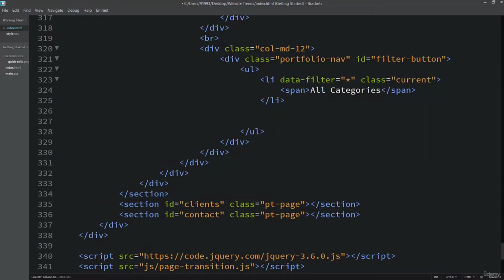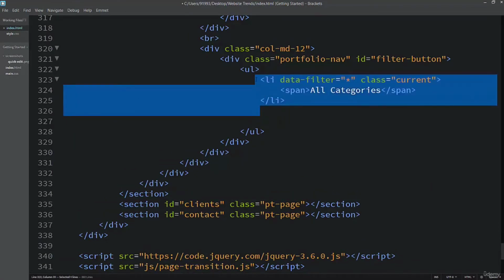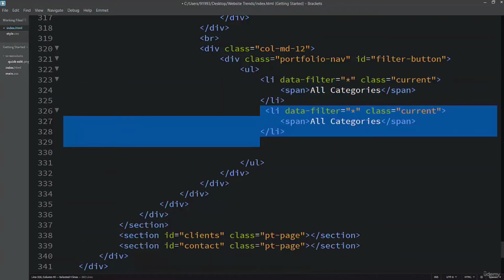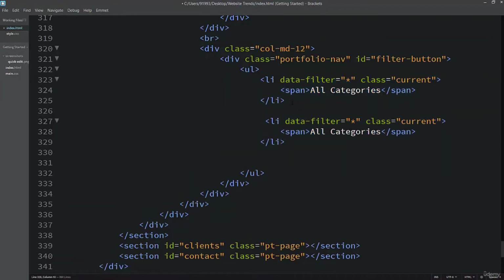Now we'll keep duplicating it multiple times as much as we need. So selecting it and pressing Ctrl D, it's been duplicated. Right now we'll just remove this class from here. We only need the data attribute called data-filter. Inside this I'm going to put in the class which will belong to the separate images. So here I'm putting user-interface. This user-interface class I'll be creating in the div where different images will be available.